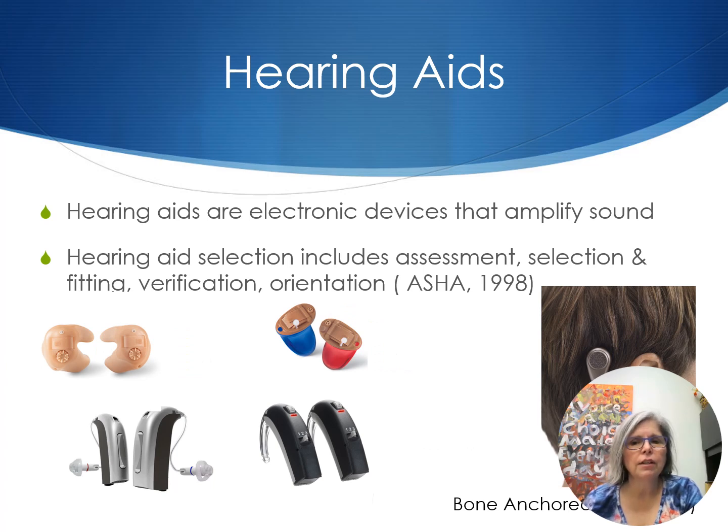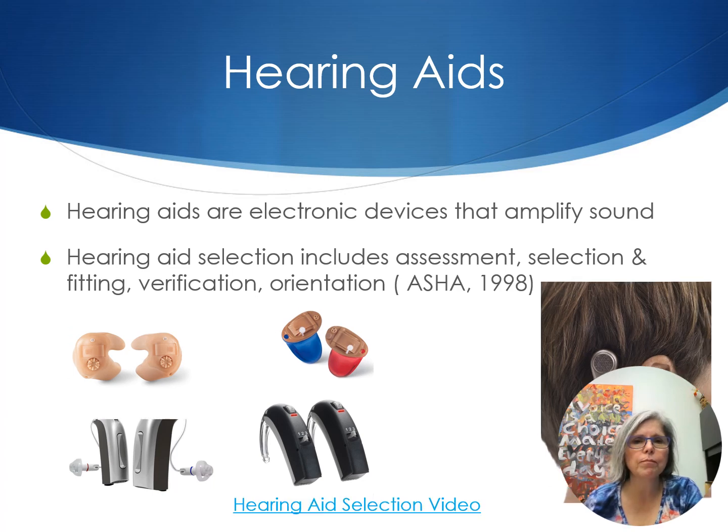The last one, I'm sorry, is obstructed by my image, but that's a bone anchored hearing aid, and that one has a surgically implanted aspect so that it's connected to the bone behind the ear, and that is designed to help hear in the opposite ear. It helps to provide a better ear assist for hearing in an impaired ear.